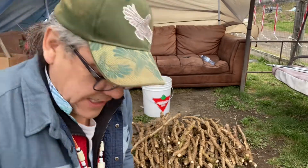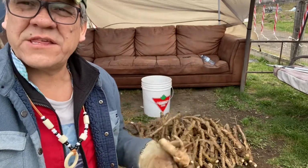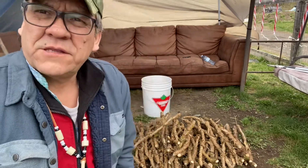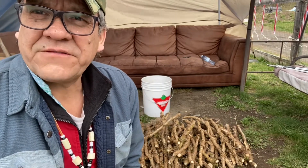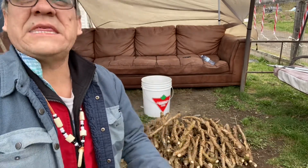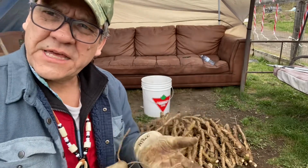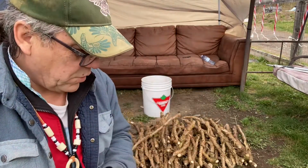And always remember, and I'm going to say this over and over and over again, always put your medicines in cold water and bring it to a boil. Gently let your medicines warm up. Don't shock your medicines and get them into a panic mode. Just imagine yourself jumping into a 150 to 200 degree jacuzzi and see how that feels to you. Or if you gently go into a nice warm jacuzzi and then the heat comes up, you can withstand a lot more heat, it's a lot more gentle. So that's why we start our teas at a nice cool temperature and you gently bring it up to the heat and to the boil.